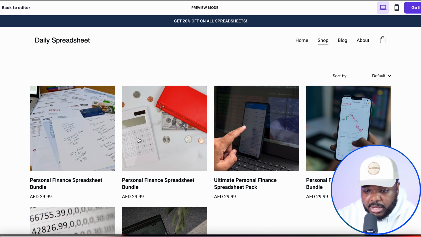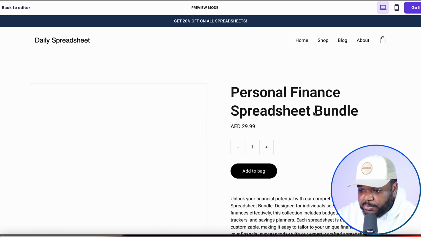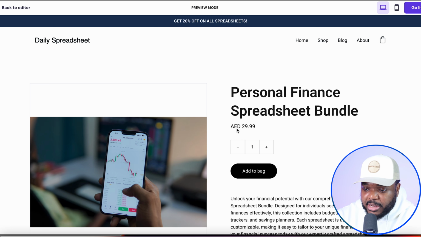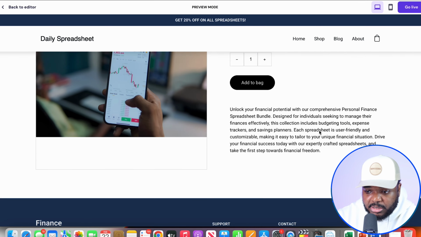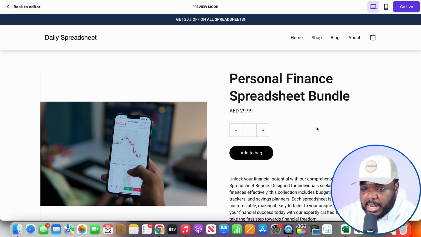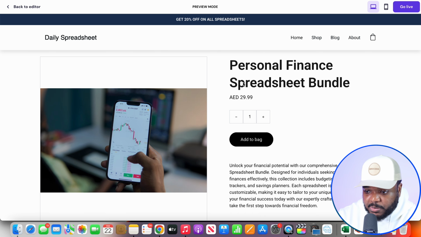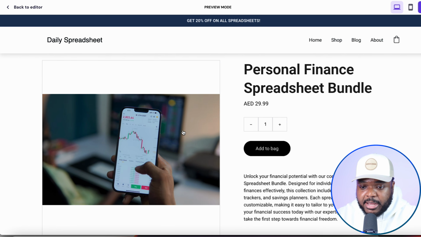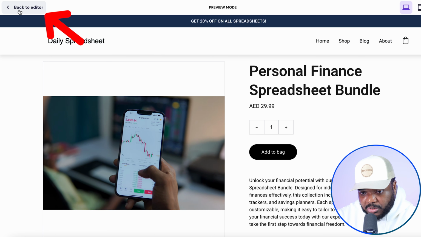And just to give you an idea of what the product page is going to look like, if I just click into any one of these different spreadsheet placeholders, bear in mind right now I'm in Dubai, that's the reason why it's showing this currency. But as you can see, this is what the page is going to look like. When a customer lands on your store, they're going to be able to buy the spreadsheet straight away and just add it to their basket and check out. And it goes without saying that if you wanted to make any type of change to this AI generated website, you're going to be able to do that fairly easily by coming over to editor.